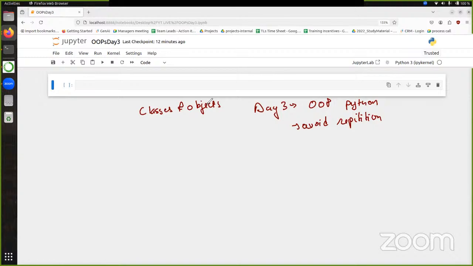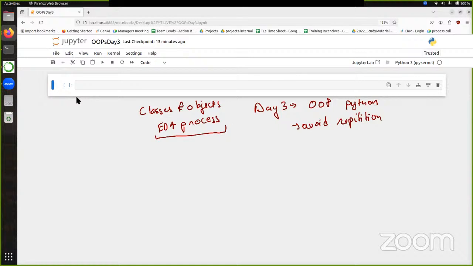Now, today we're going to try a different approach of utilization for our object-oriented program. What we're going to do is look at some kind of data set. So we'll use this data set to create a class which will allow us to perform our EDA process. That is what we are trying to understand.